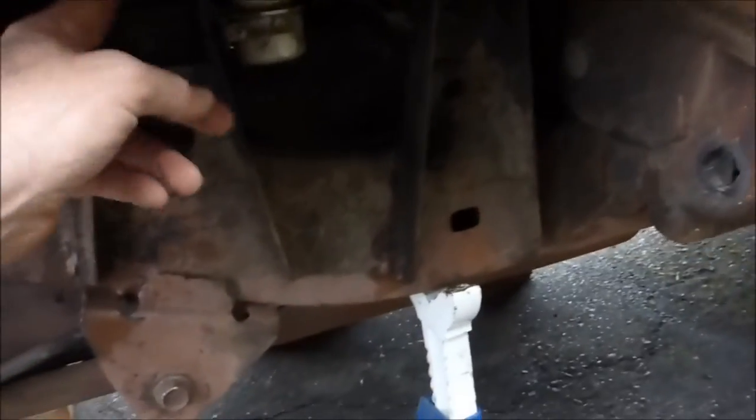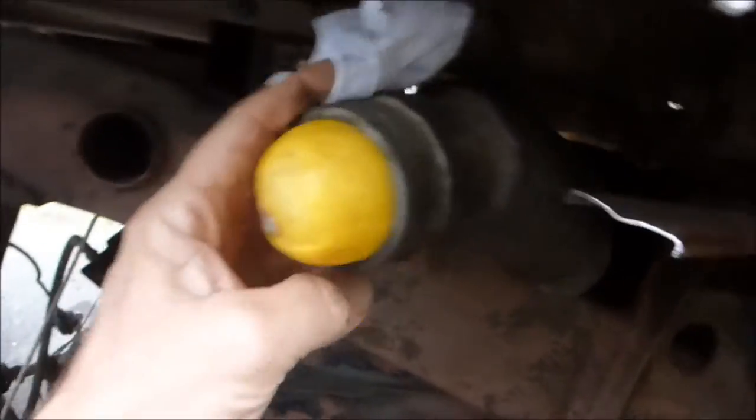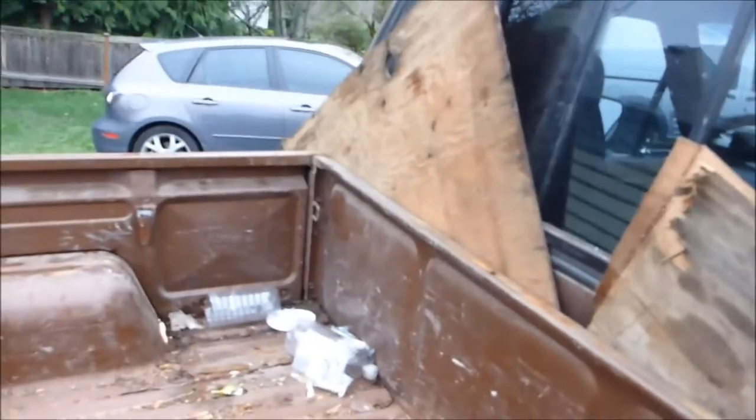These bolts right in here next to the fuel filter. Trickiest, disconnect the pipe and find a nice sized lemon to stuff in there so crap doesn't fall down in there. No pun intended on the lemon. Put some boards in place, protect it.